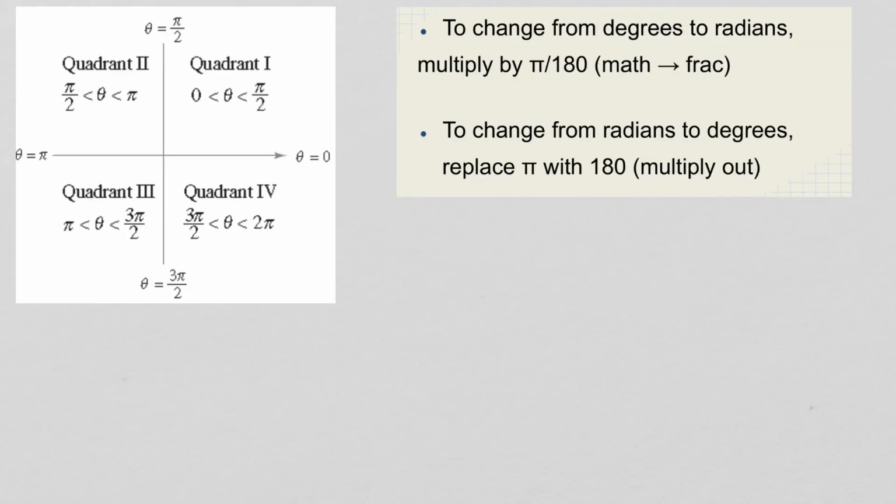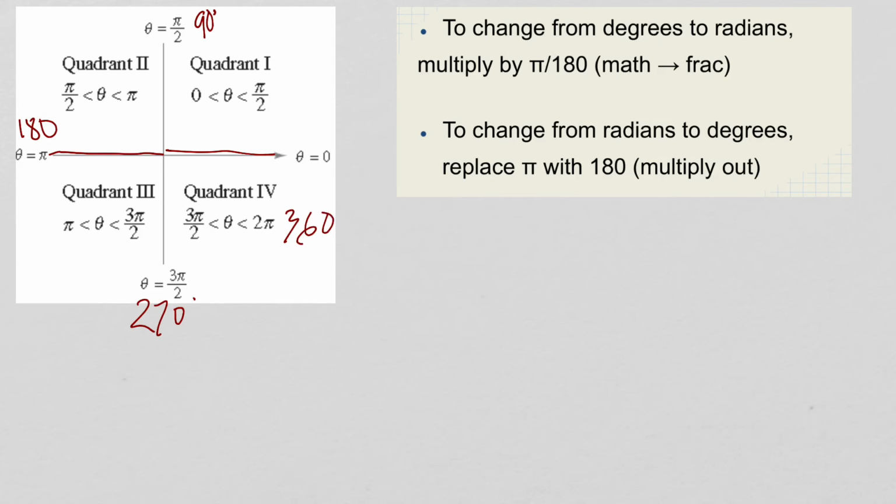So let's take a look at some common things here. So here we have our quadrants, our 4 quadrants. Top right is quadrant 1. So it's going from 0 to 90 degrees. So 90 degrees is being represented as pi divided by 2. Because pi, right, from the other slide, pi was 180 degrees. Quadrant 3 down here in the bottom left goes from 180 to 3 pi over 2, which is 270 degrees. And then it goes around to the complete circle, 360.